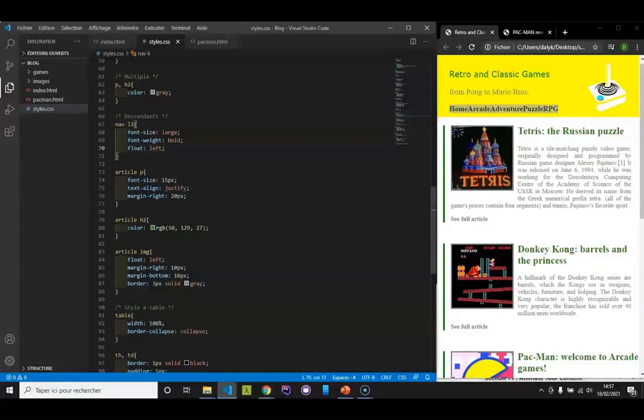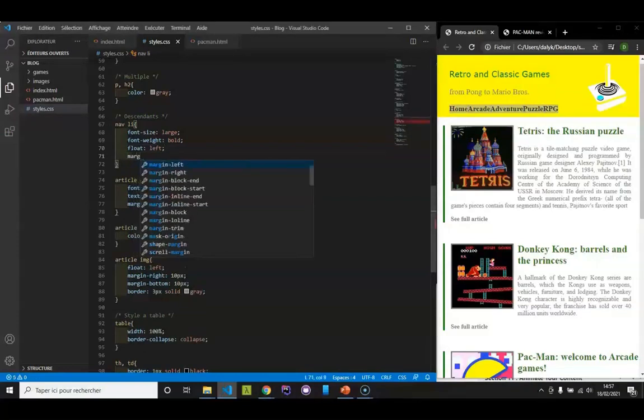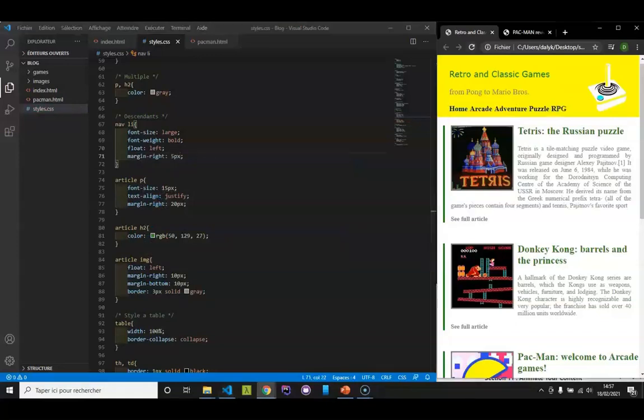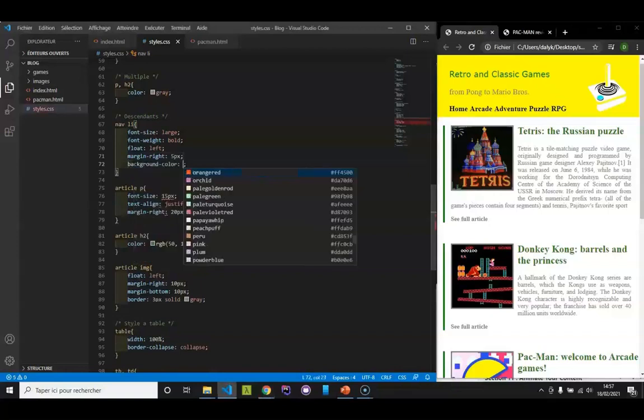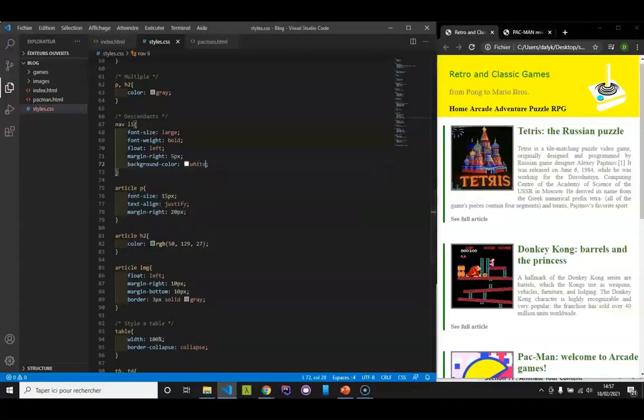Then we are going to add a margin between the elements. So we'll put a margin on the right of each element of about 5 pixels. We will see how it goes, it's not bad. We can put a background, for example, just white.